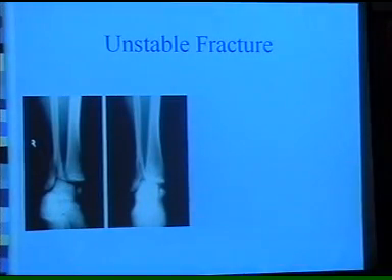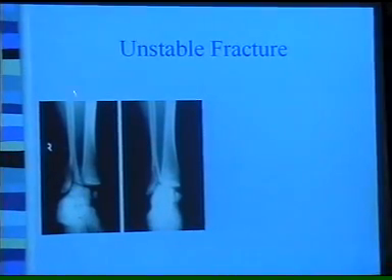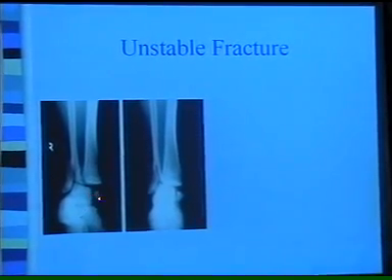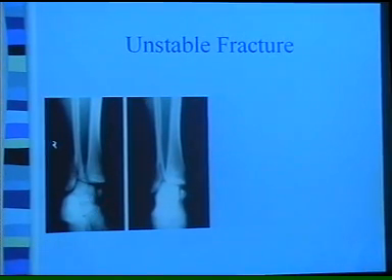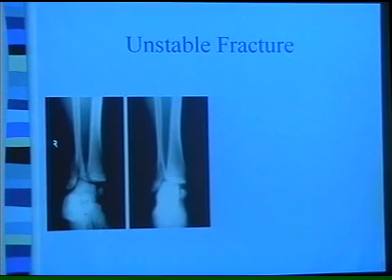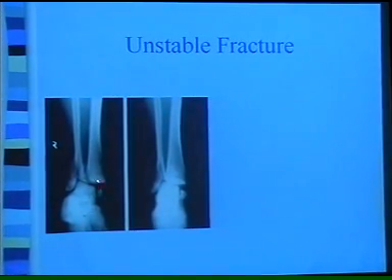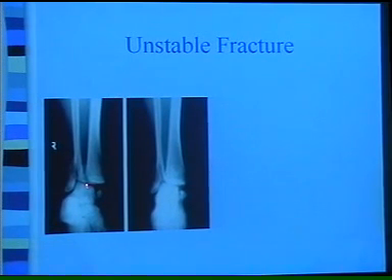There is an unstable fracture, an example of a bimalleolar ankle fracture. Again, see, there's an avulsion fracture of the medial malleolus. So the deltoid ligament is very strong. It has held the medial malleolus down. So now we have an example of an avulsion fracture. We have a fracture that is displaced. The talus is displaced 2 inches laterally.